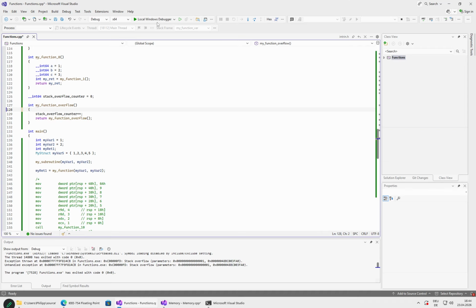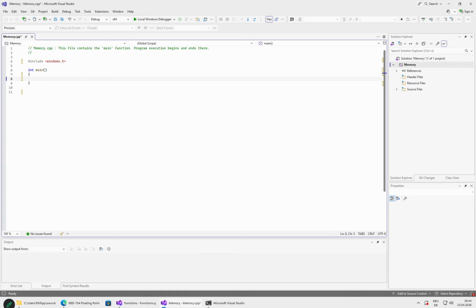So let's start doing something. So we had the stack memory, and the other type of memory, as I said, you can request from the operating system, is called heap. With the stack, the idea is that when you are allocating memory on the stack, you're just decreasing the stack pointer more and more.